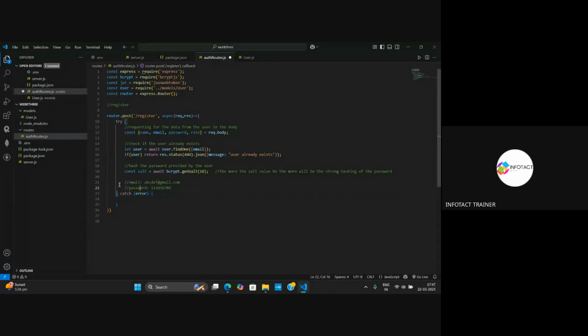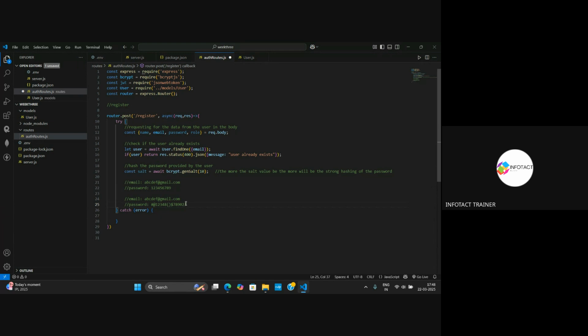So when we are providing our email as well as password in the front end in this format, in the backend it will store the email abcdef@gmail.com, and it will store the hashed password, something like #@1234 and then a star, bracket, plus, or you may also say dollar, and so on.